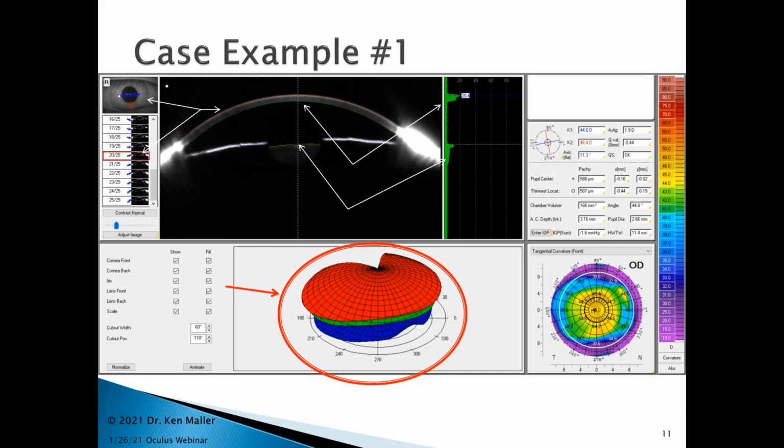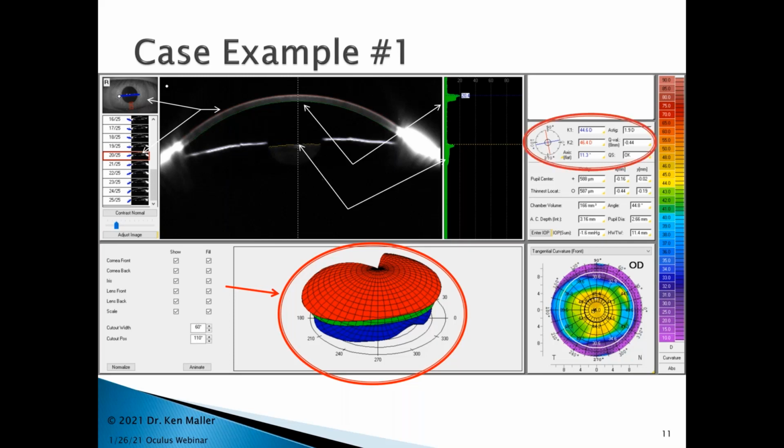Down at the bottom, that's just a graphical show of what we're seeing on the top, and on the left side you can check or uncheck any of the spots that you want to see. You can have it as a gridded display, or you could fill it in, such as where you see the red, the green, the blue being displayed for the entire surface. In the upper portion of the cross section, the red is the anterior surface of the cornea, the green is the posterior surface of the cornea, the blue is the iris, and that image at the bottom is one you can grab and spin around to see it from different angles as you see fit.